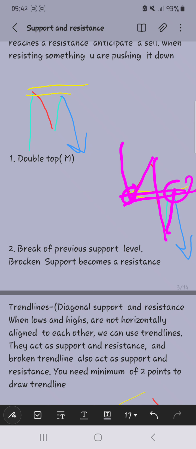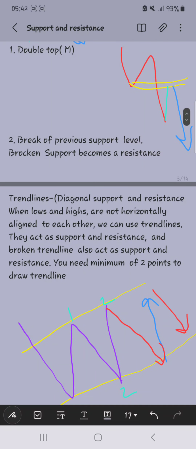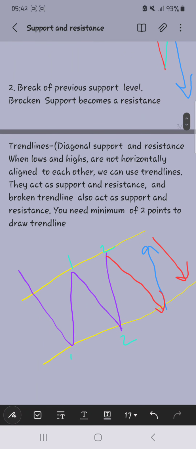And I'm telling you guys, this is the sweet spot, especially if you're trading Boom and Crash and all that. You just look for this pattern alone and you'll be able to get good entries most of the time. Of course, it doesn't work all the time. There's no strategy that's 100% perfect. So that's about it for support and resistance.